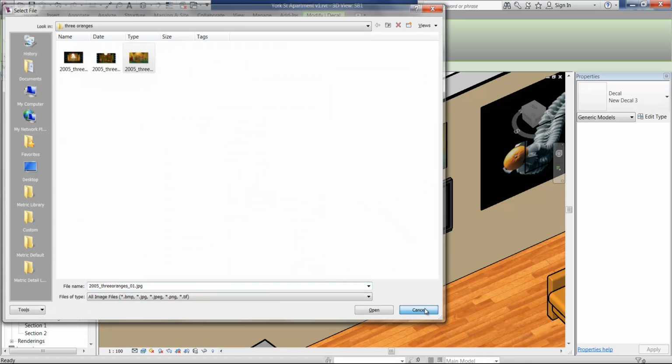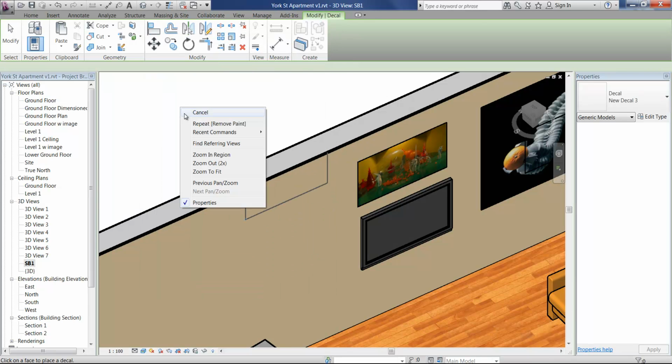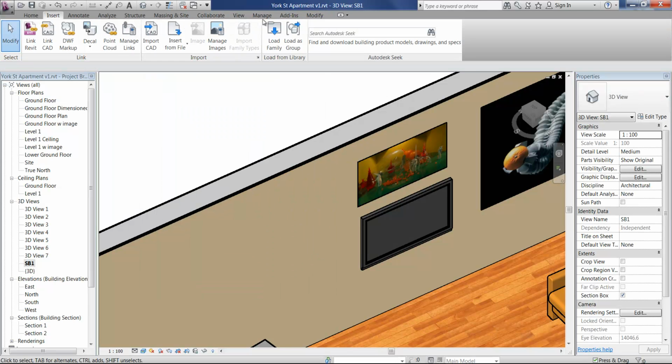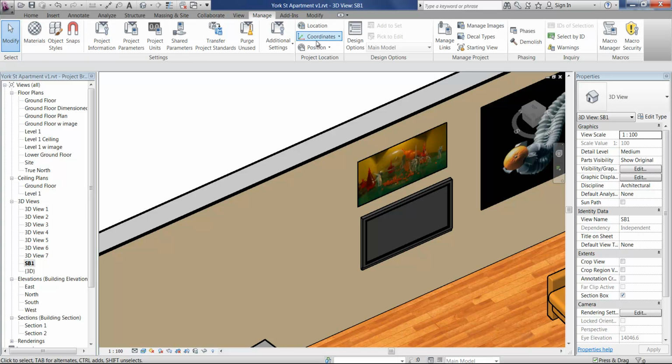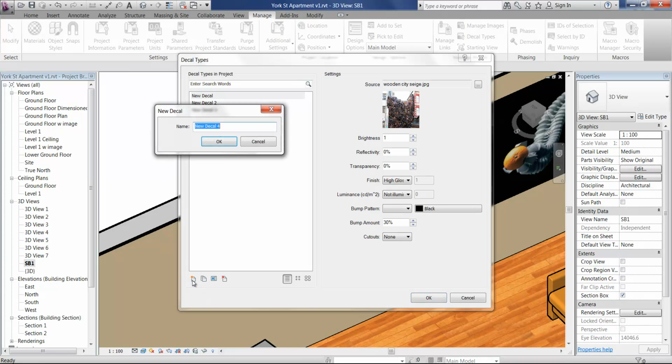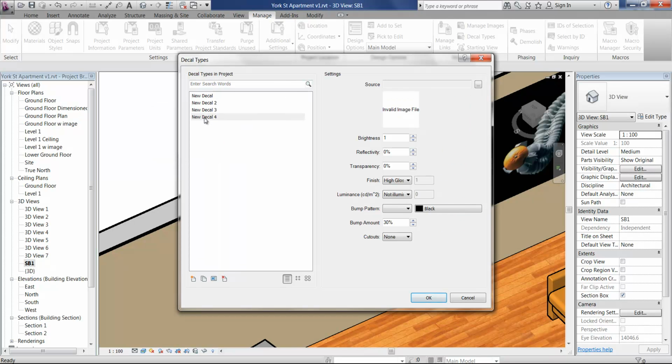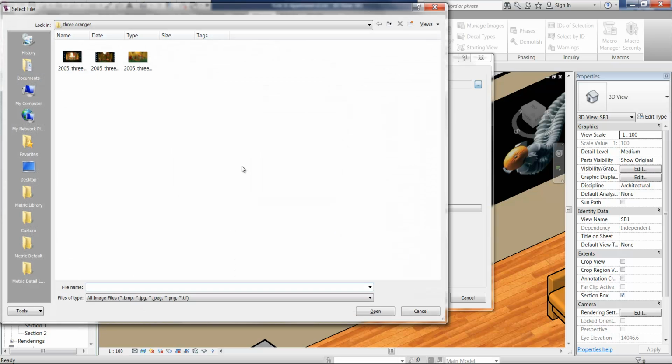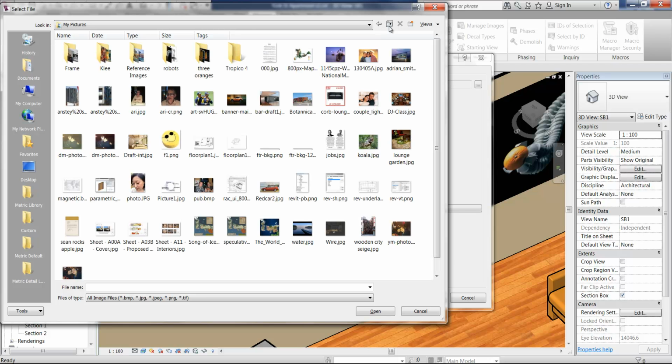And now I'm just going to cancel this and show you, it looks a little bit different sometimes. So just here, sorry, it's under decal types. There we are. So it looks like this sometimes. If you haven't got any decals at all, I've already got 3, but if you don't have any, it will probably come up with this, and then you need to click the new decal button there. Don't worry about the name, you can call them whatever you like. Once you've done that, then you need to click Browse over here to get to the image. But it's basically the same process as what I just showed you the first time.